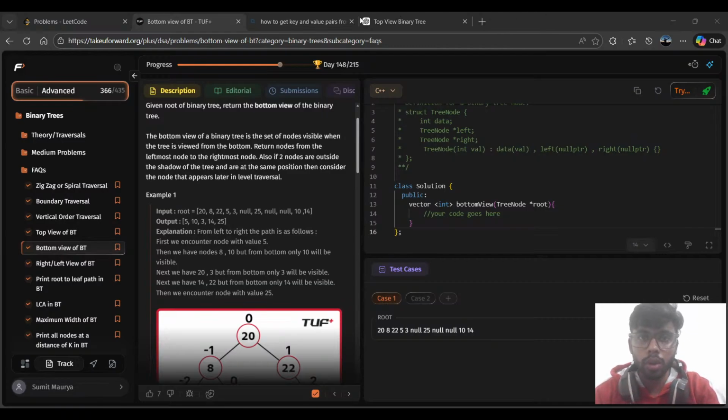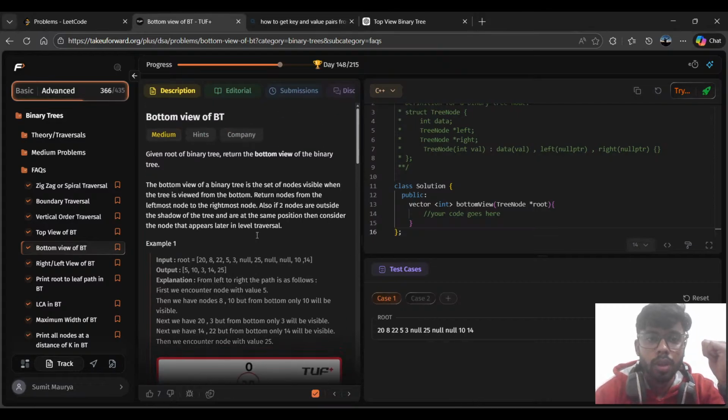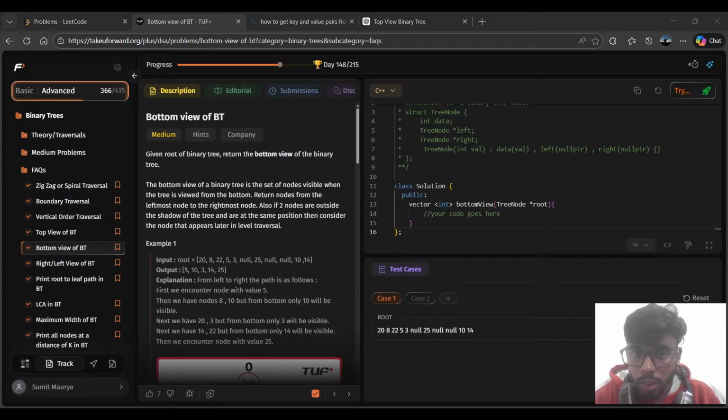I think this is also not on LeetCode. The GFG problem. Find bottom left tree value. Okay, it's a different thing. Yeah, this bottom view.